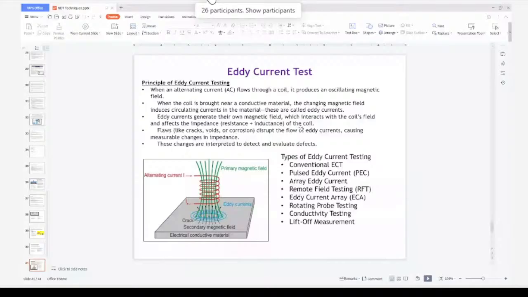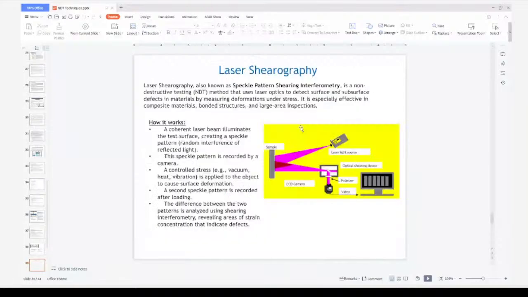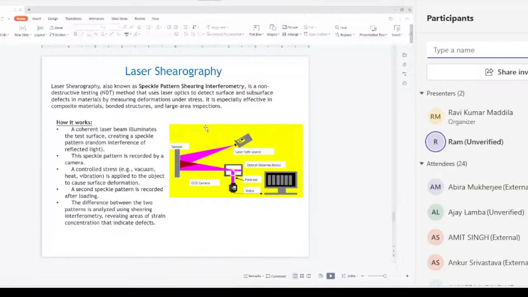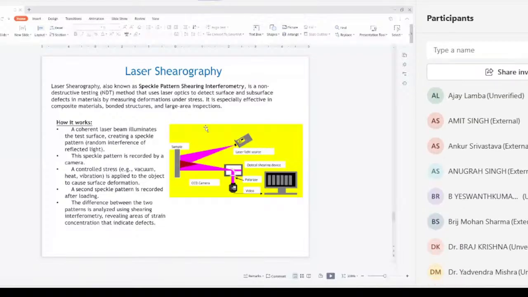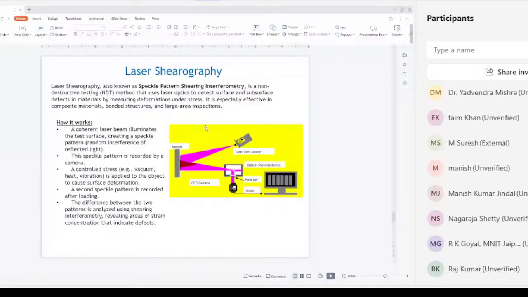When one conductive material is brought close to another conductive material, it creates the eddy current, and that eddy current also creates its secondary magnetic field. If I don't have defects, the primary and secondary magnetic fields will be in a certain way. When I have a defect, this secondary magnetic field will get affected, which will affect my primary magnetic field's inductance and impedance.